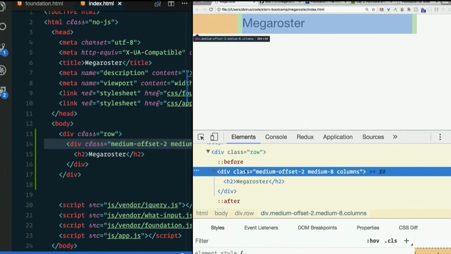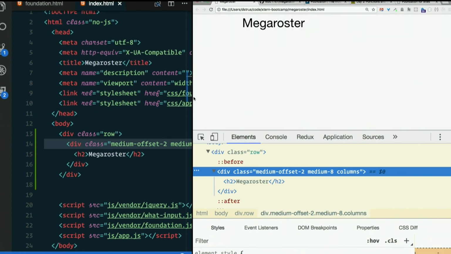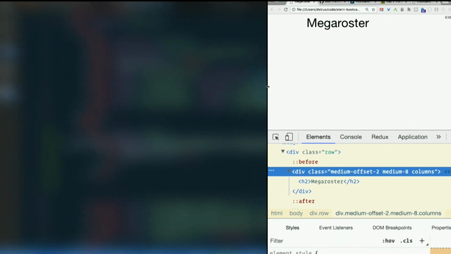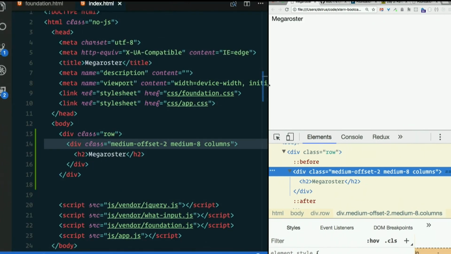And you see what happened as I resized? Watch. The font size got smaller. That must be built into Foundation. And it went back all the way to the left. Now look, it's full width. That's because I just hit the small threshold. So at medium sizes and larger, it's the middle 8 columns.